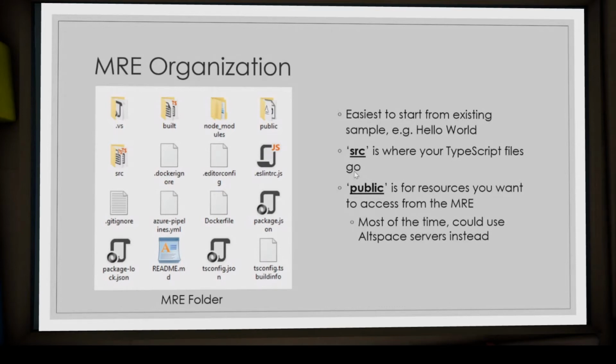It works kind of like a web server. If you want to download something, have it available somewhere on the internet that the MRE can access, you can put it in that public one, and they'll be able to access it there. You don't have to have it from there. You can host it on some other web server yourself if you want. Or like I said, Altspace kind of provides an area to do something like that for the GLTF. They actually have textures. I don't know if anybody's noticed that you can put texture type items up there and things like that. So they kind of provide some way of hosting that on their own as well. But as I've learned there, I kind of like to use them myself.